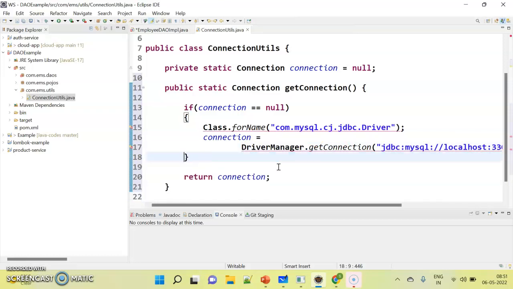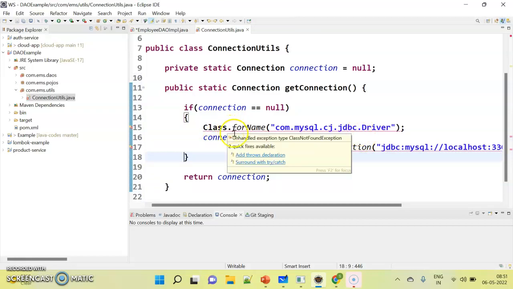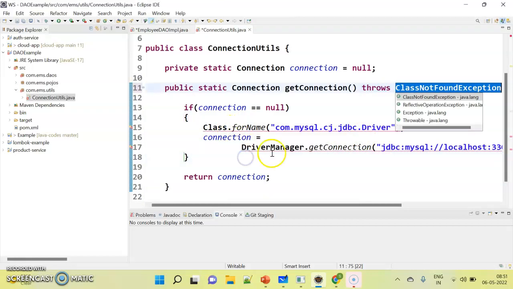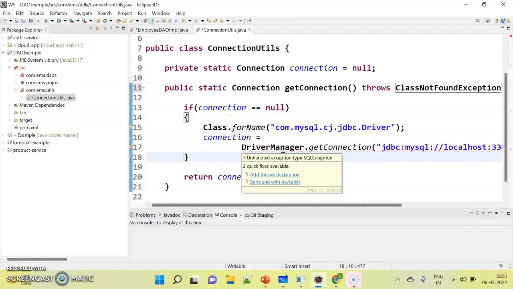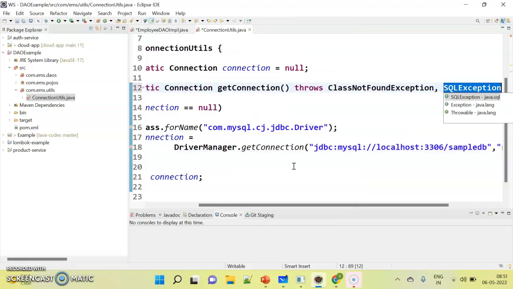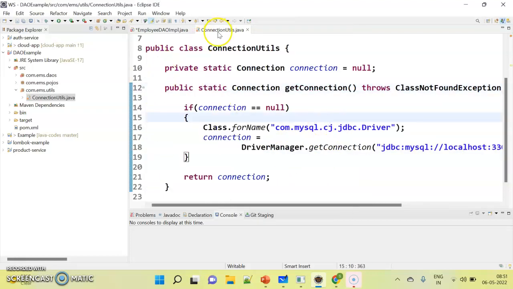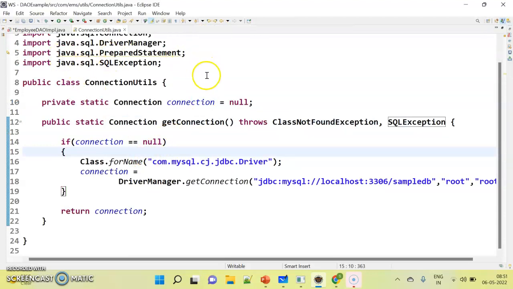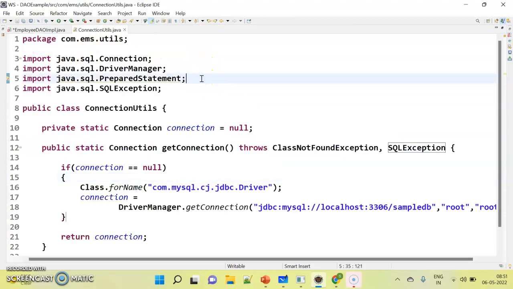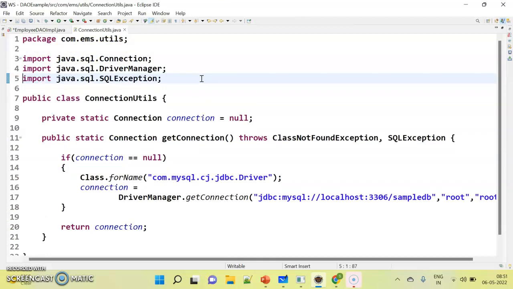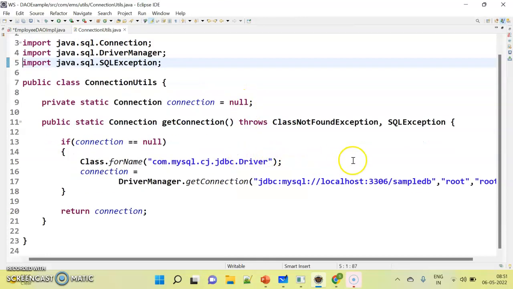So that's my code, and then I'm going to throw the exceptions from here, ClassNotFoundException as well as SQLException. That's my ConnectionUtils class, and make sure you don't have any warnings in your classes. So remove these unused imports, and this is my very straightforward, very simple singleton implementation of the connection object.